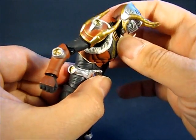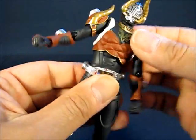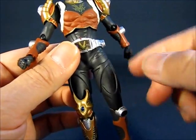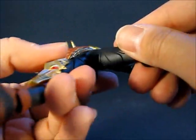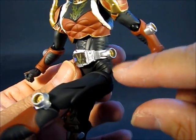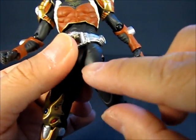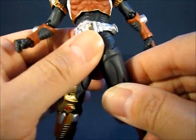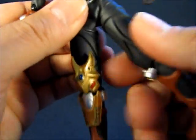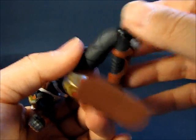And the torso, you can bend it down quite a bit, up and back, as well as tilt side to side, and it rotates. So that's kind of cool. The legs are joined at the hip with a ball socketed joint. I don't know if you can see it underneath there. It allows the leg to go up, and it does bend the rubberized plastic a little bit when you bend it upwards. Up, down, back, but then it exposes this flap here. I wish that was longer there. And it does go out to the side as well. You just fit that back in there, as well as rotate all the way around at the top of the thigh. The knees, shown earlier, are double jointed, with a nice range of motion.